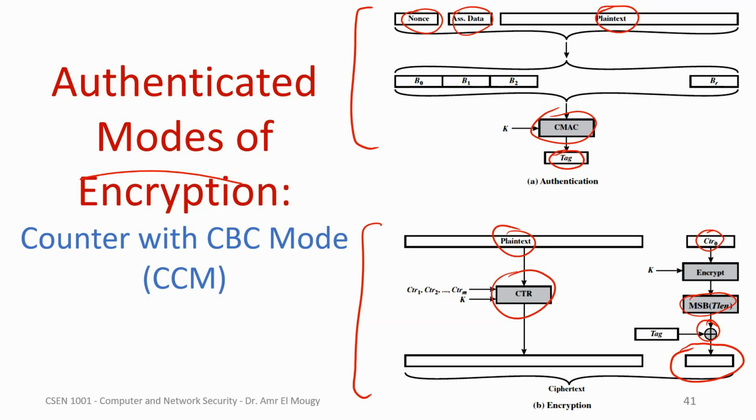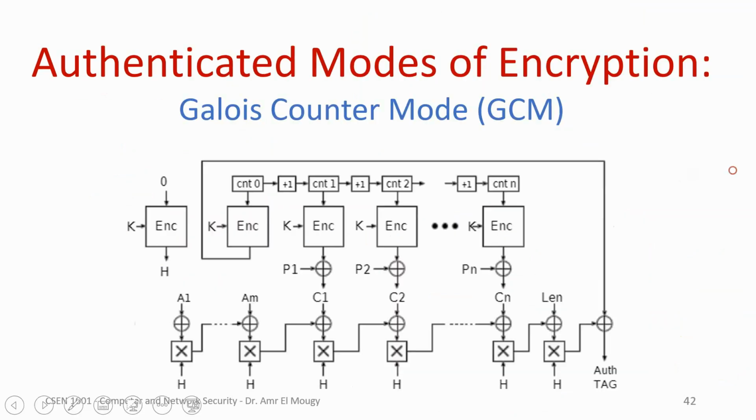At the receiver, you can do the same. You can take the ciphertext part and pass it to the counter decryption mode to obtain the plain text back. And then you have the decrypted plain text. You concatenate with it the association data, and you concatenate with it the nonce, and you pass it to CMAC. You generate the tag. You do the decryption with counter mode and the XOR, and you compare it with the tag that was sent. If they match, then the packet is authenticated for integrity and the identity of its origin as well. The last mode that we will discuss is another authenticated mode of encryption that is called the Galois counter mode.